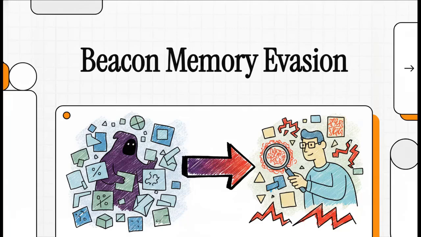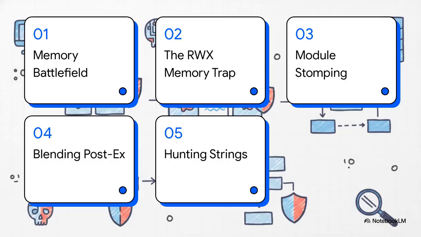Let's dive right into this explainer and deconstruct exactly how Cobalt Strike Beacon manipulates memory to hide. If you're a security analyst focusing on detecting malicious memory patterns, understanding these mechanics is absolutely critical. We're going to break down the cat and mouse game between attackers trying to blend in and defenders trying to spot the anomalies. By the end of this, you're going to know the precise anomalies you need to be hunting for. We've got a clear forensic roadmap for today.